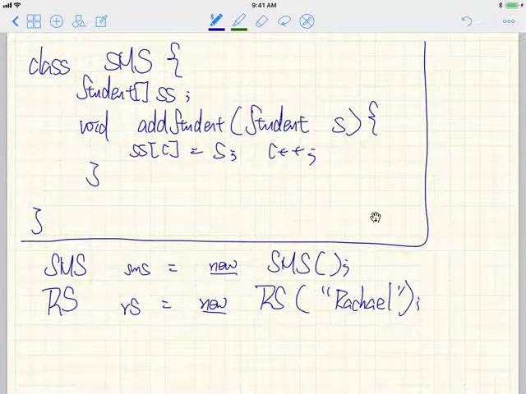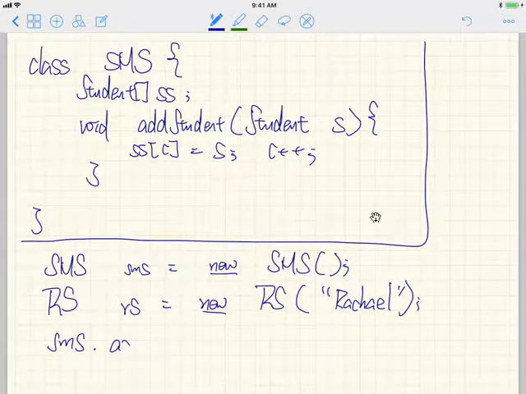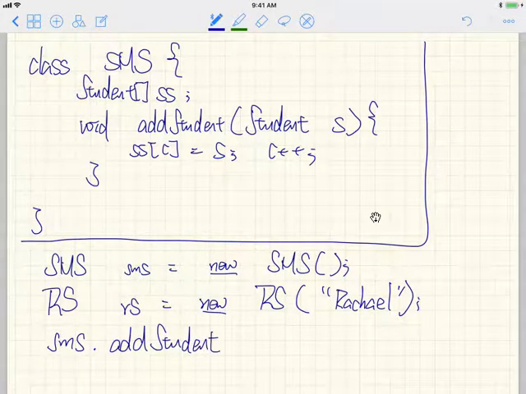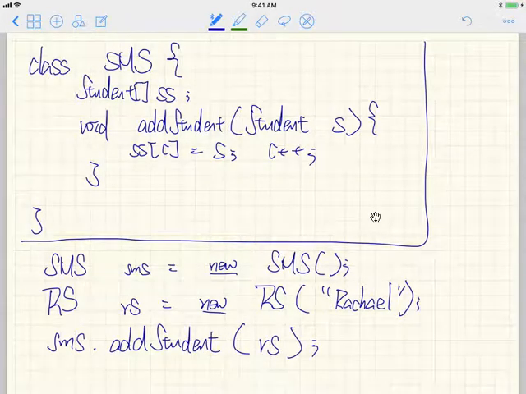Now, if I try to do the following, if I say SMS dot add students, and then I put RS over here, okay? Do you think this line over here should compile or not?